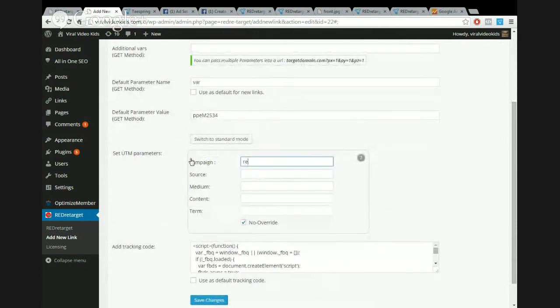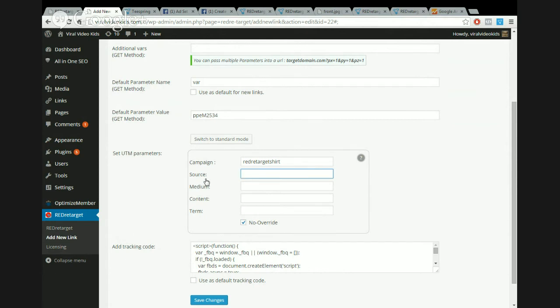I just call it REDretarget shirt, and I use the same campaign name for all links that are going to the same shirt. All right.